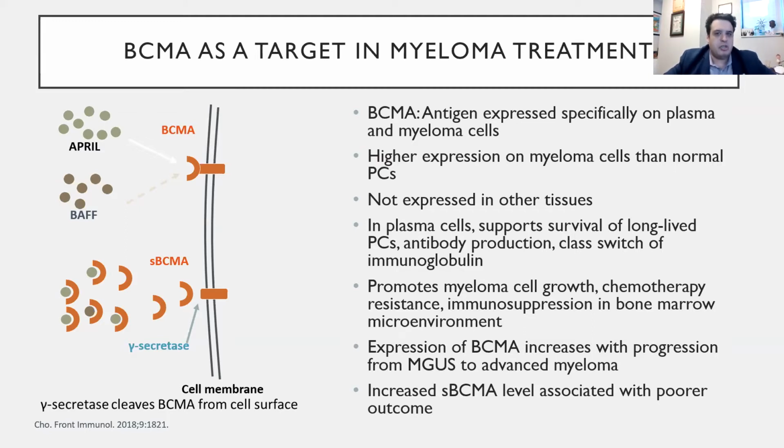And kind of an interesting new way as a result is this BCMA can actually float off of the cell and just kind of circulates. We call it soluble BCMA. And that's actually starting to be a lot of research into using that to monitor myeloma. It's a really interesting thing because people have soluble BCMA regardless of what type of myeloma they have.